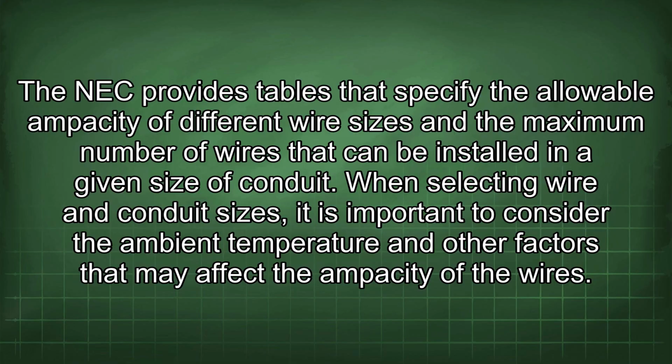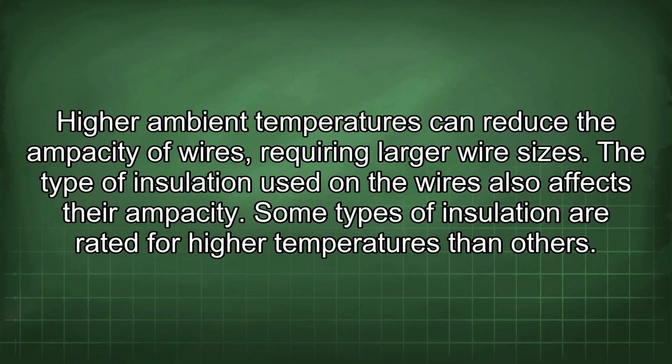When selecting wire and conduit sizes, it is important to consider the ambient temperature and other factors that may affect the ampacity of the wires. Higher ambient temperatures can reduce the ampacity of wires, requiring larger wire sizes. The type of insulation used in the wires also affects their ampacity. Some types of insulation are rated for higher temperatures than others.